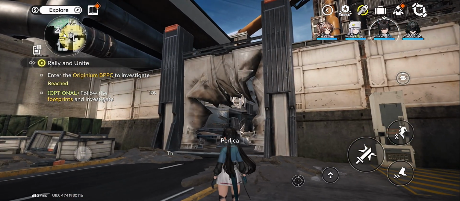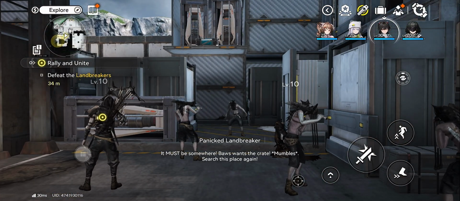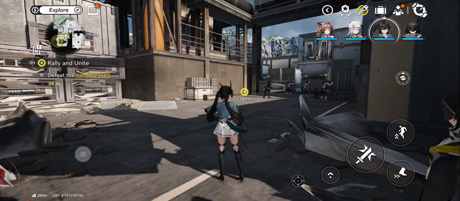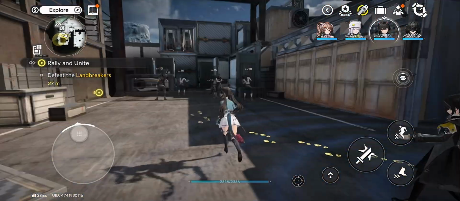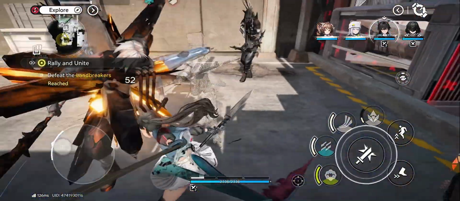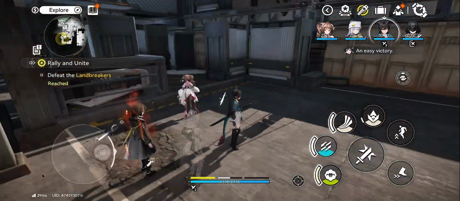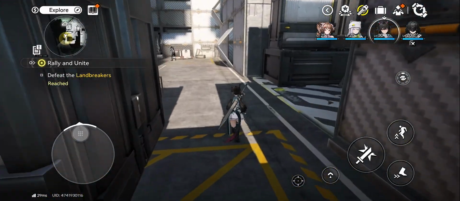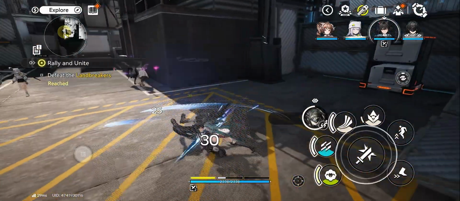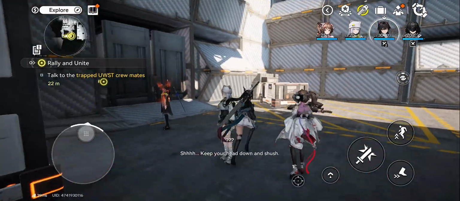Footprints lead deeper into this facility. That would lead to a dead end. We should hurry up. There must be somewhere. Boss wants the crate. Oh, God. We can search this place again. Keep looking. I'll poke around in other places. This is... Easy victory. I knew we could do it. Leave it to me. My turn. Take your wrench. We made another step forward. So quiet. Maybe they're gone? Shh. Keep your head down and shush.